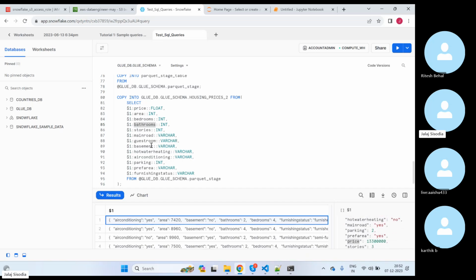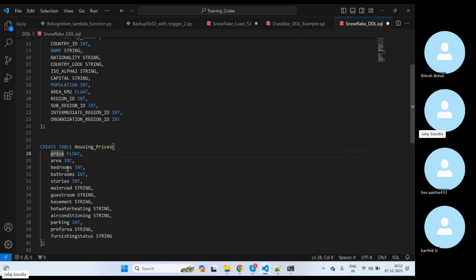If you make some changes here, even case changes, you will get a syntax error. That particular column will not be picked up. So the sequence has to be exact for what you are trying to upload into this table.